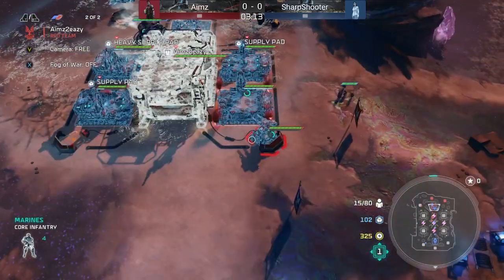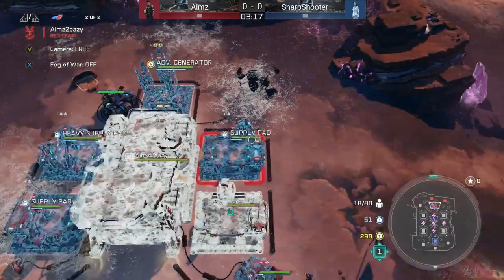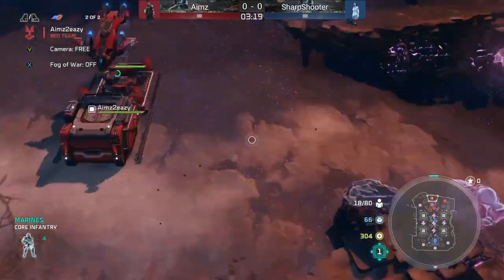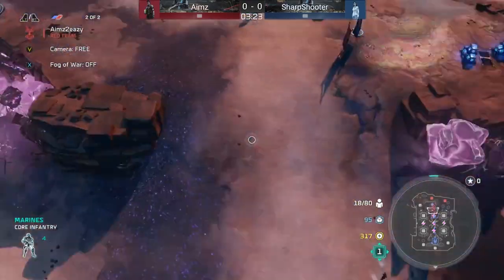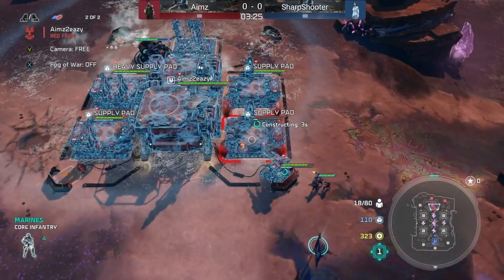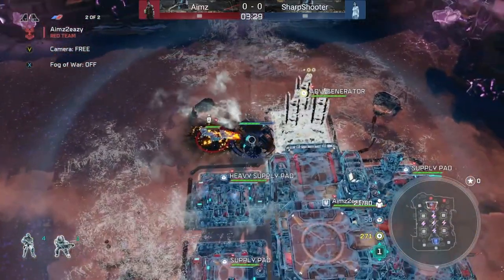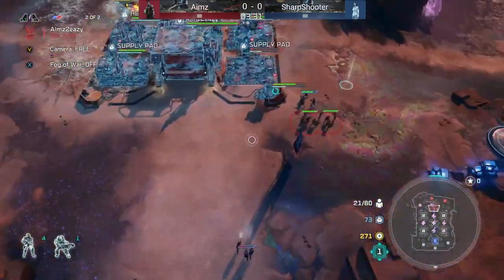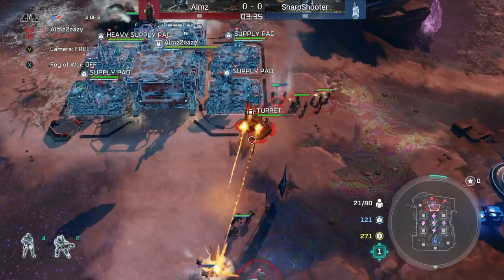Our base is under attack. Turret is being focused down. I'm under attack from the enemy. Ames has no blue. This probably should have been a supply pad and actually upgrading it. Supply pad actually getting taken out as the turret is focused. We got a hell drop on the bison. She's gonna get stunned. Anti-vehicle turret about to be upgraded.